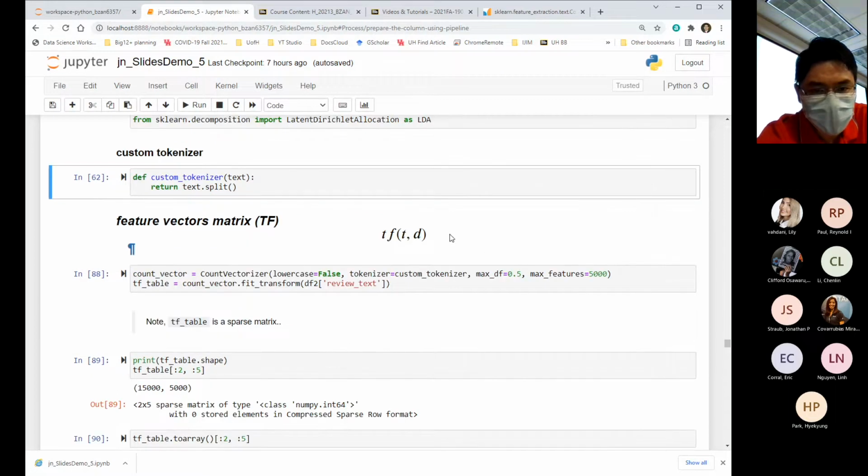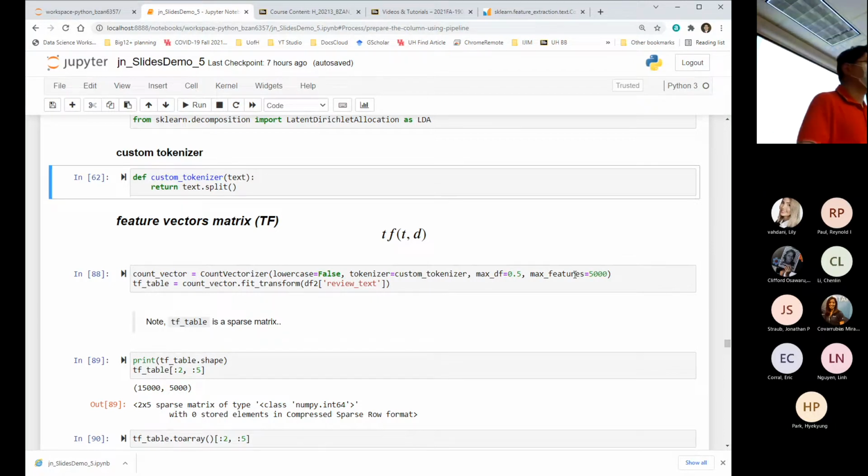Okay, now TF, term frequency. TF describes the words in the document, the terms in the document. So TF has two components, the document and the term. We use this count vectorizer. It's basically counting the frequencies, term frequency. Count vectorizer specifies these parameters, and this has something to do with Uvi's question here.